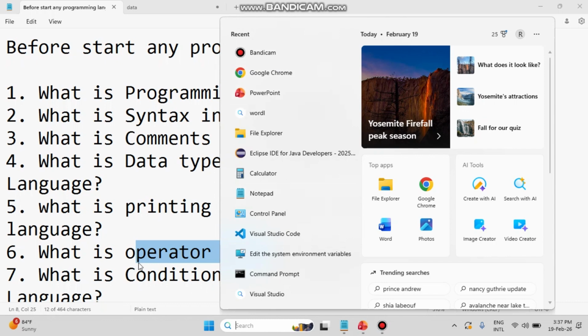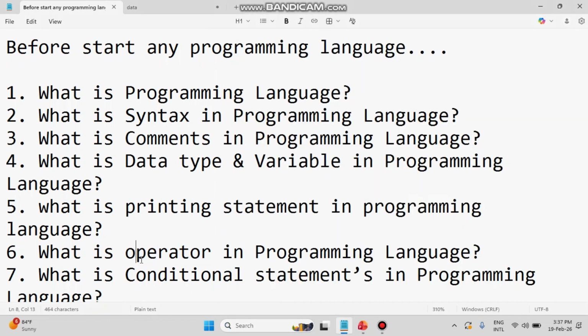Rather than installing software every time, I prefer to go with the online method. Why the online method? Because if anybody doesn't have a computer at home, they can also practice. That is the motive behind using the online editor right now. Another reason is that if you install software, it prompts you a lot when you start writing. If you write print, it will directly suggest, okay, you want to write a printing statement.